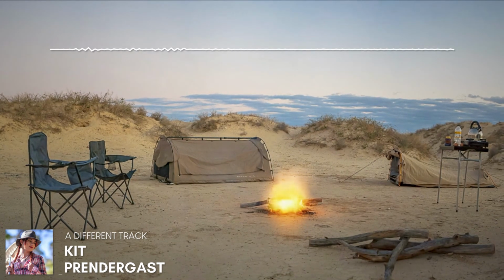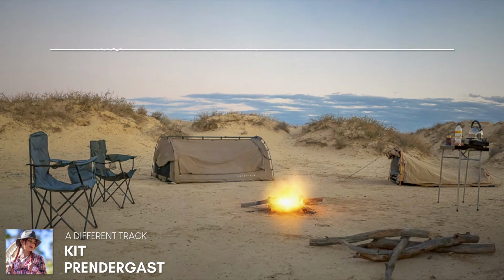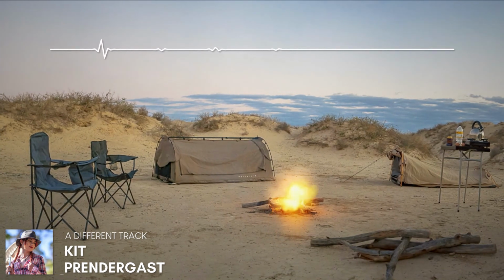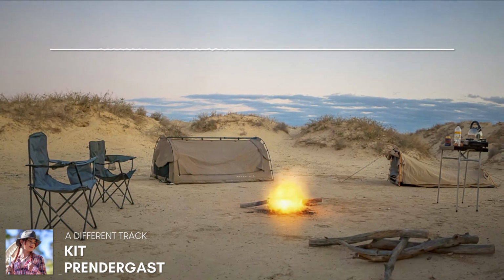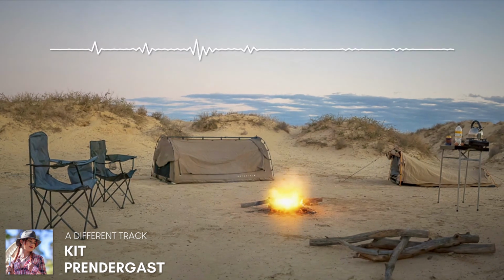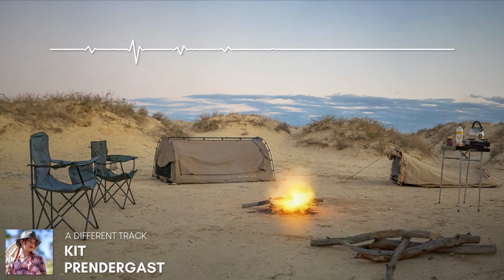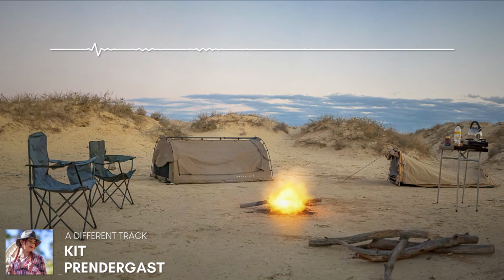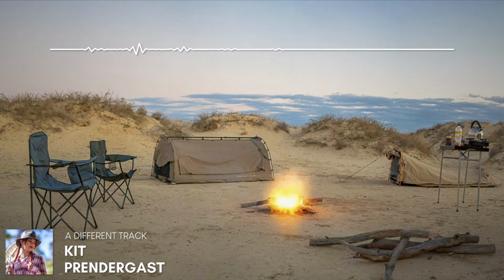Fantastic! That's great. And where can people get a copy of this? Is it available at bookstores, or is it through yourself? Through myself. Unfortunately, I've sold out of the hard copies. I think I've printed over 600 books, and they've all sold. I am planning on doing another print batch next year, but at the moment, never fear, it's still available as an online ebook, and that's available just by emailing me. My email address is kitprendergast21@gmail.com. So that's how you can get a hold of it.